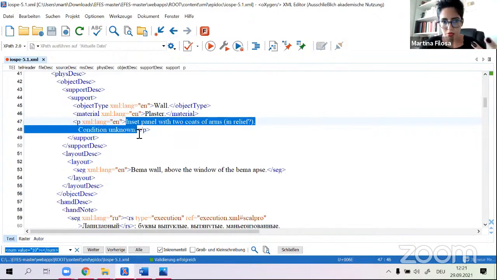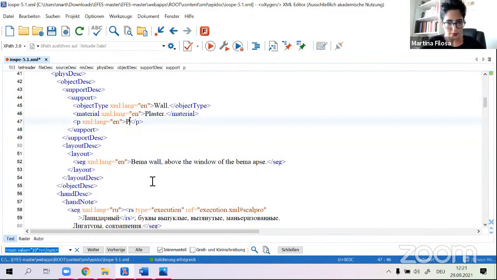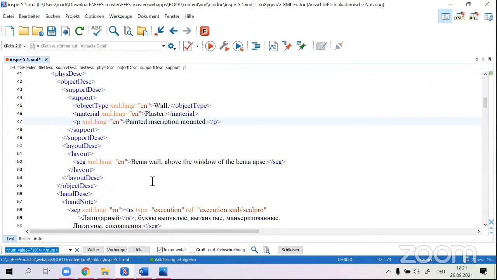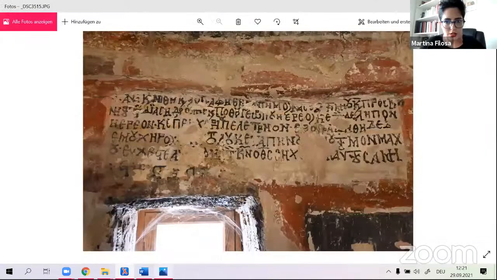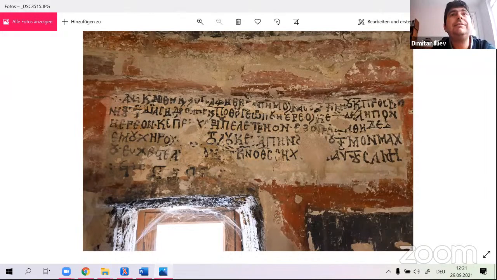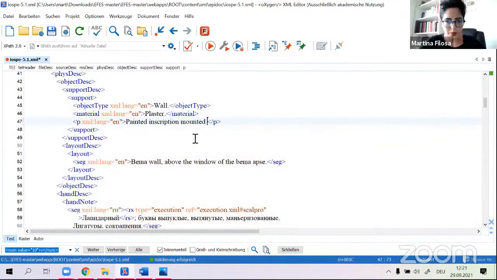And then here in the P element, in the support, we can be more specific, and we can write prose. So every time there's a P, we can write prose, and we can say, I don't know, painted inscription mounted. I don't know if what I'm writing is in a tabula, maybe. Sorry? Okay, I don't have the image. Okay.